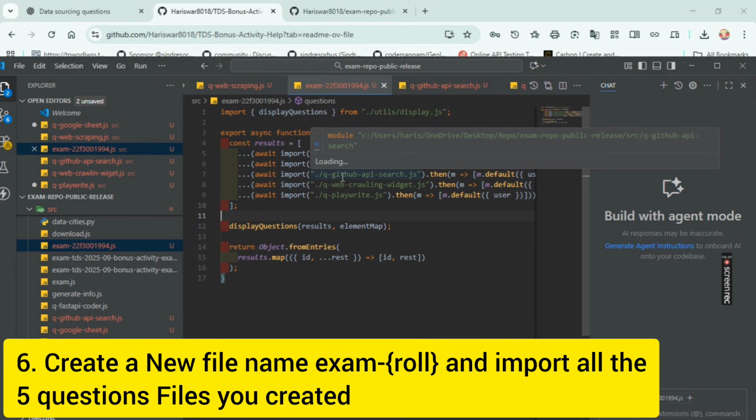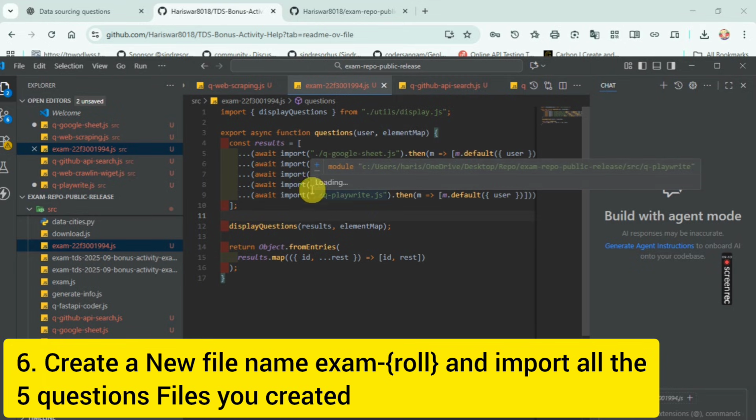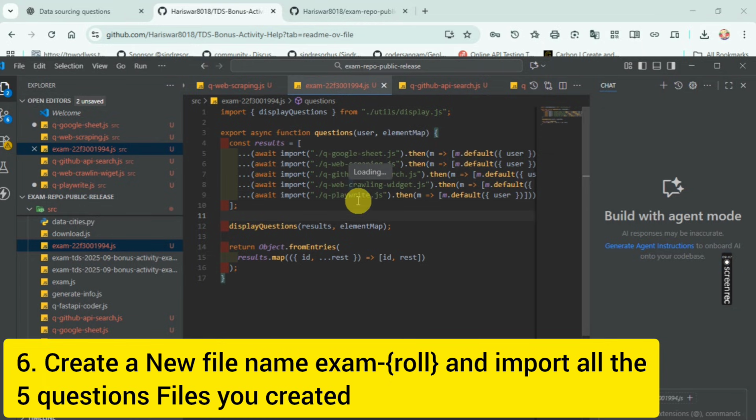Okay, let's double verify here, this name is incorrect, I could see. Web crawling.